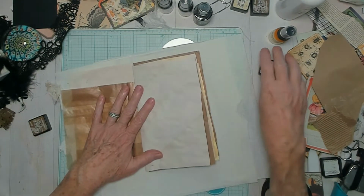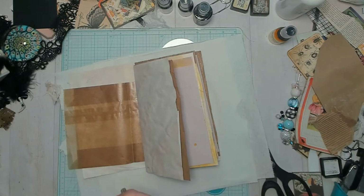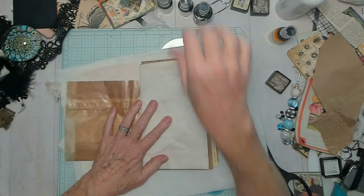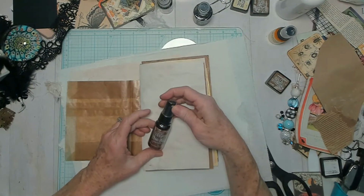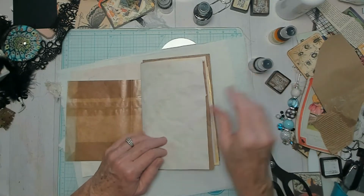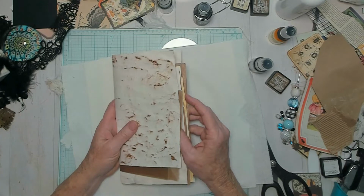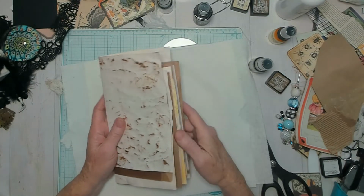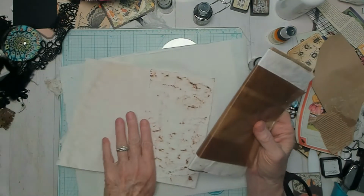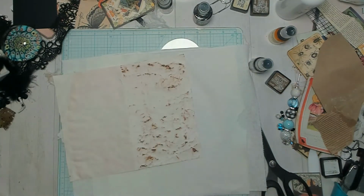So I'm just going to go through. Oops, I set that down without the lid on it. Do some spritzing. I have some other colors here. I have Burning Ember. Let's see what that looks like a little bit. So because it's kind of messy, I'm going to do this off camera, and then I'll come back and show you putting these into the book. So I'll do that.